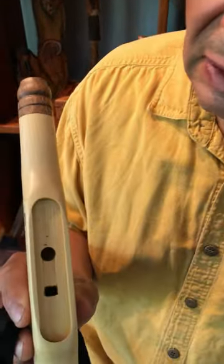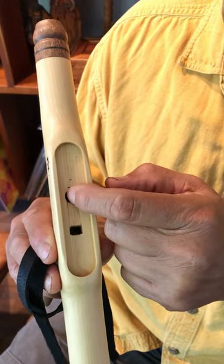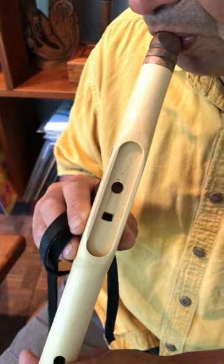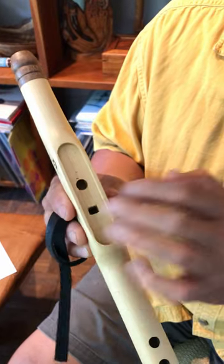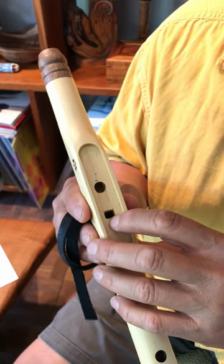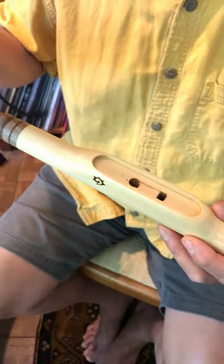You can see here very closely two holes with a groove in between. The back one is part of the pressure chamber — where you blow in, you'll hear air coming out of there. The saddle actually directs the air through the air channel and across this opening, hitting the fipple, which creates the whistle. This is the whistle mechanism, known as the nest — this is the bird or the saddle.